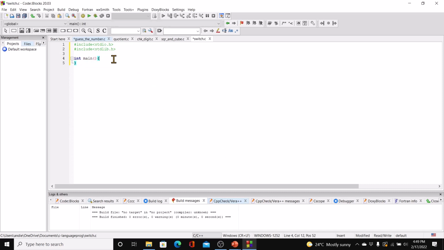We will have one variable called choice, and another one which is x. Now, the next thing we do is ask for the choice. So printf, enter your choice, 1 to 5.